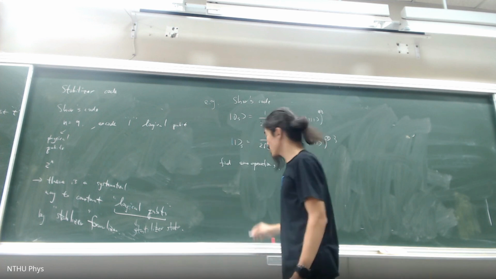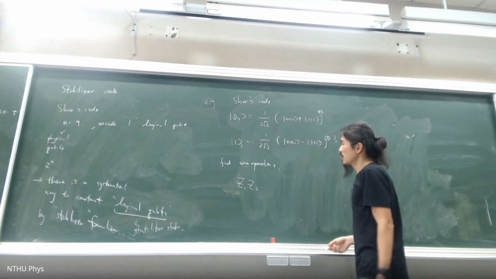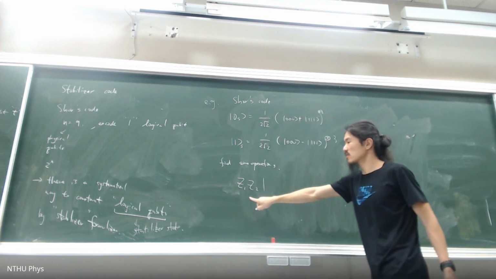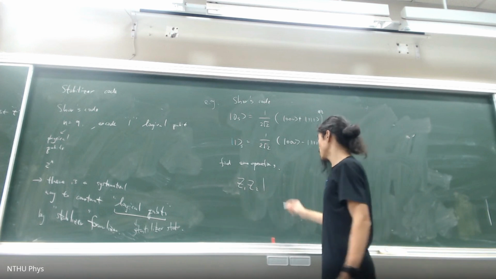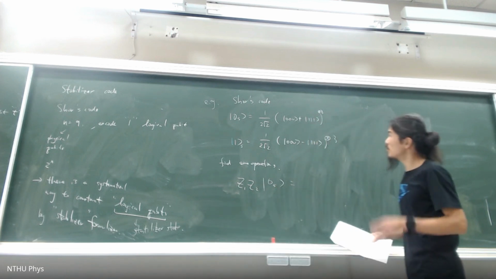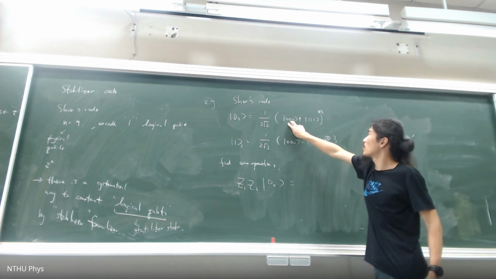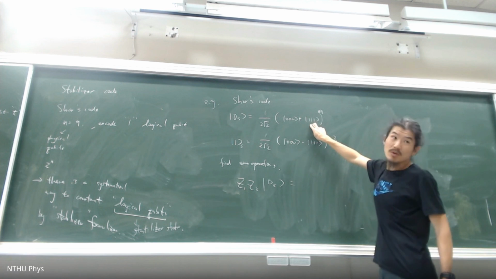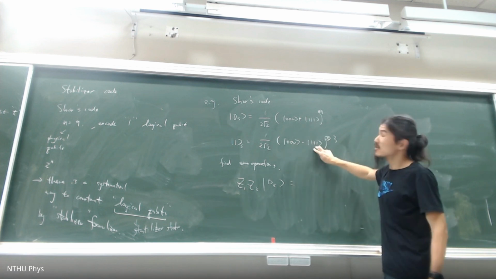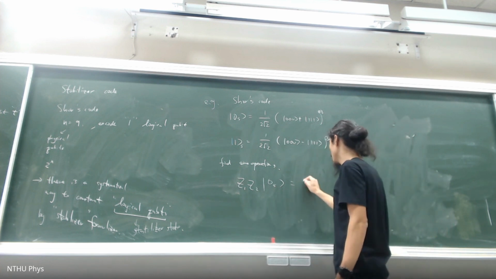So let's denote, for example, Z1 Z2, which is the operation. Then we see I have 9 qubits, and I only act Z on the first 2 qubits. So we can act on the 0 qubit state, and then the first 2 give you +1 times +1, or -1 times -1, or +1 times +1, -1 times -1. So it doesn't change anything.